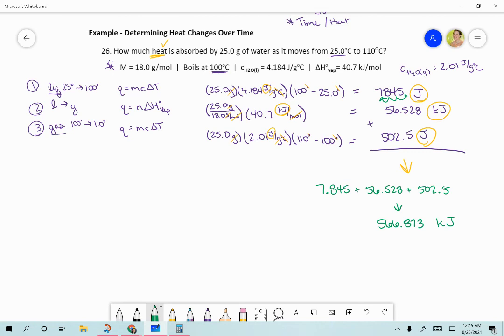But we're in chemistry class, so we need to care about our sig figs. So for these problems, even though we do addition and subtraction as our last step, these are still technically going to be rounded numbers. So I would like you to follow the multiplication and division rules, which means we're limited by our fewest number of sig figs. So we have 3, 3, and 2. The fewest number is 2.